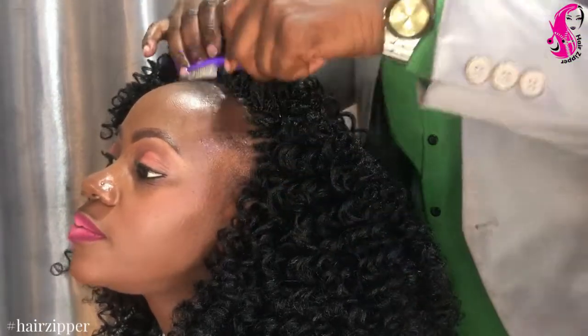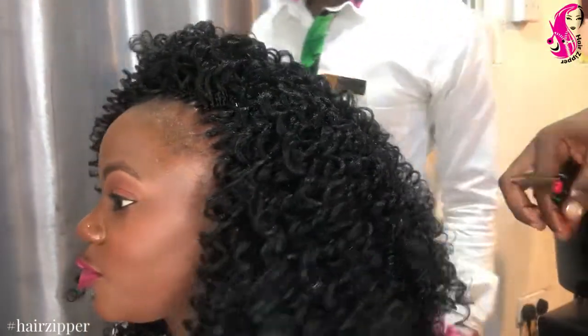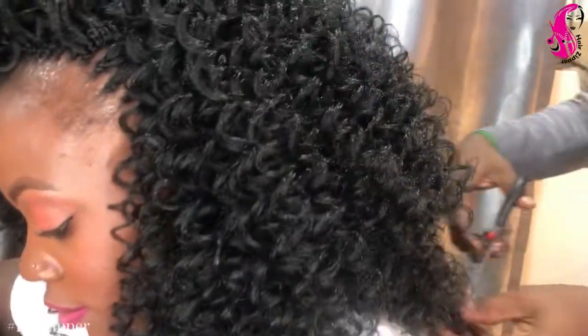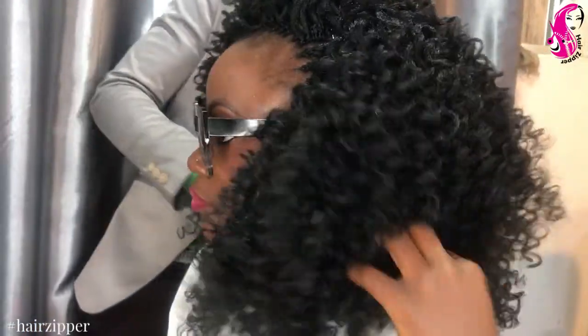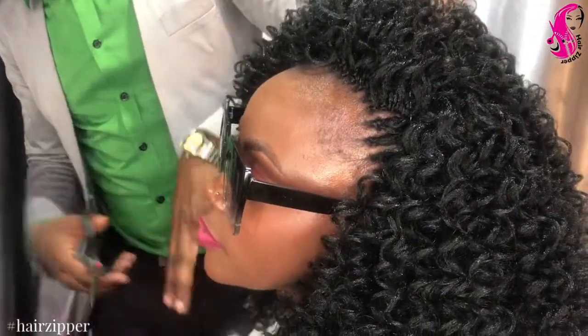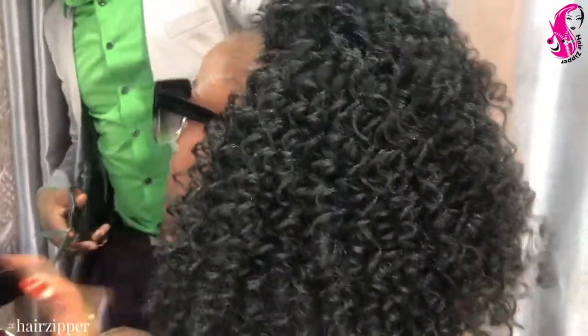This is how we keep on doing all our hairstyles. And remember, my tip was: don't do big cornrows while plaiting small crochets. Plait the cornrows depending on the crochet you're going to use. This one is French coils. For maintenance, you just need to spray it every day in the morning when you're trying to arrange it or style it. You just have to be spraying it. And lastly, even if you want to hold a puff, trust me, you can do it with this hair.